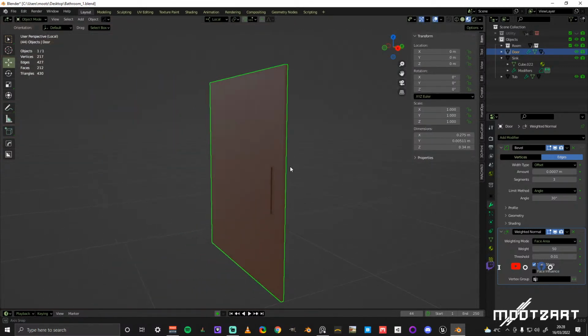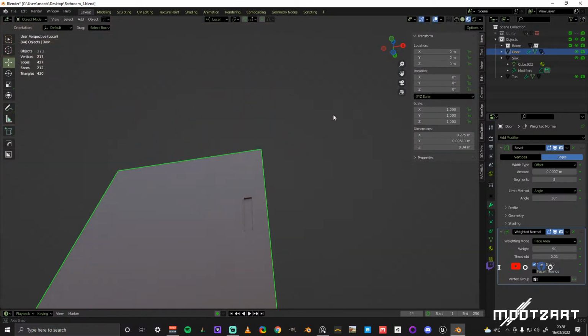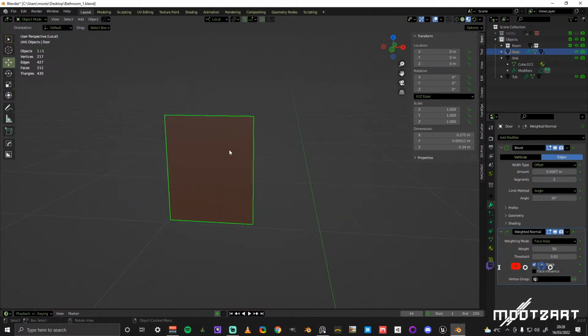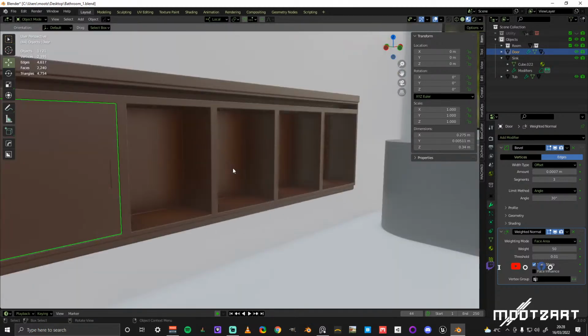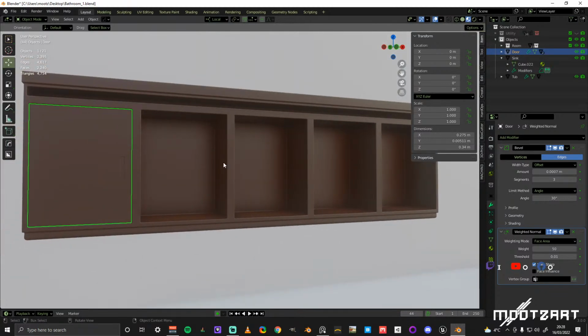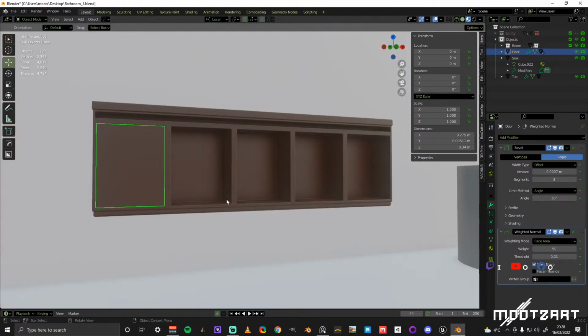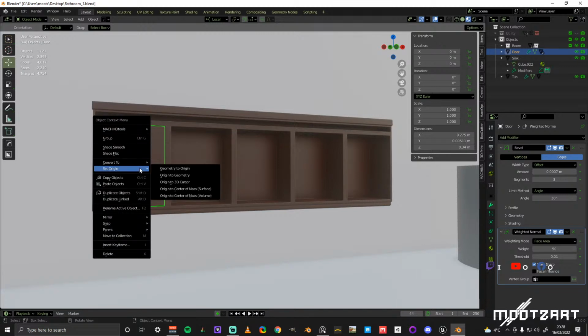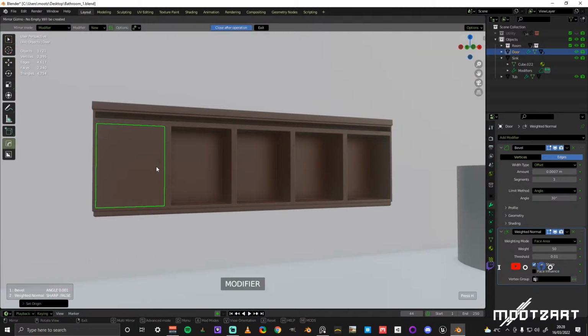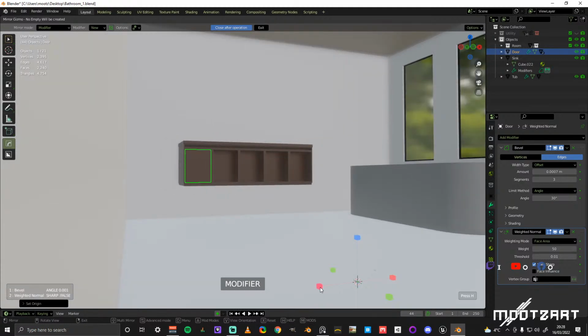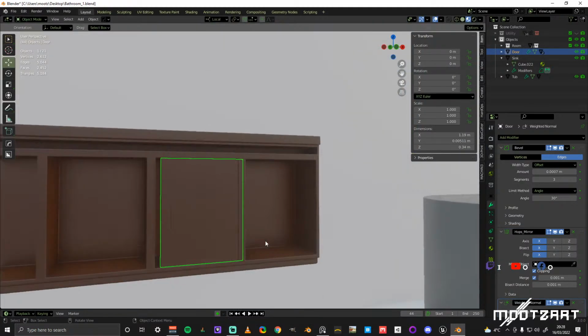Okay, so that's some super scrappy cleaning, and I've added probably needless topology, but I don't care. It's fine. If it's just a visual piece... if this was a game asset, maybe you'd care about that, but I don't. So now I've set the origin to the 3D cursor, and I'm just going to test out whether or not the mirror works.